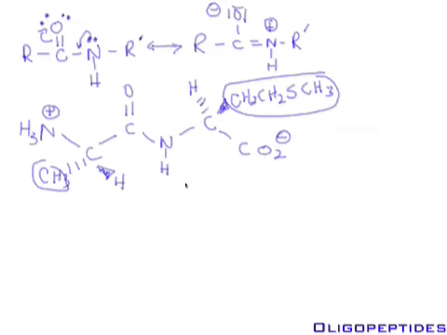Now, peptides like carbohydrates can be broken down into several categories. The first category is oligopeptides, just like oligosaccharides. In oligosaccharides, we define them as 2 to 8 carbohydrate units. Oligopeptides are defined as 2 to 10 amino acid residues. So you're an oligopeptide if you are less than 10 amino acid residues.